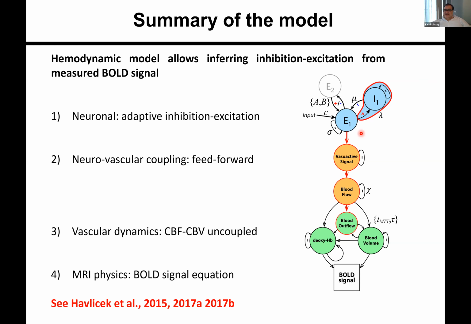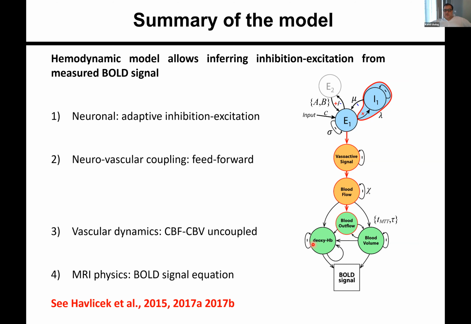So in that sense, inhibition is very important for us. That's one of our, I would say, key inventions compared to the 2003 Karl Friston paper. But in terms of metabolism, it's an indirect influence. In terms of phenomenology, without inhibition, you cannot explain the BOLD signal. That's great. Thanks for your question.